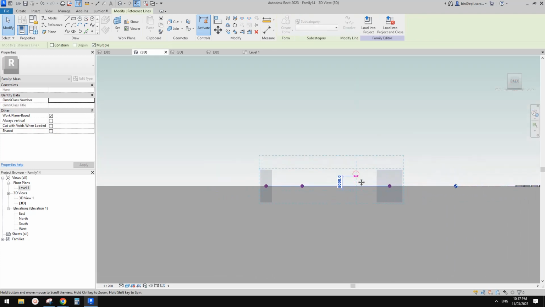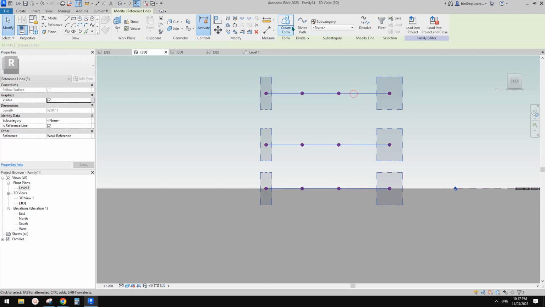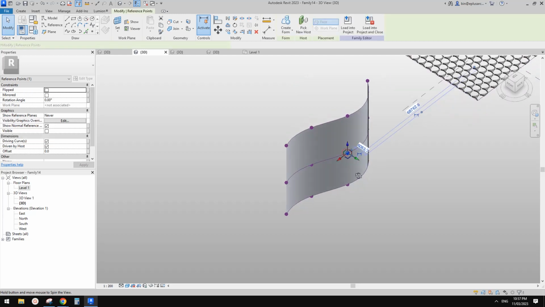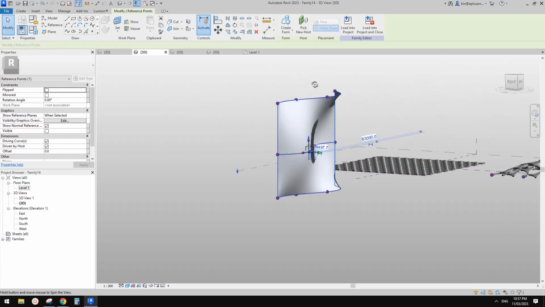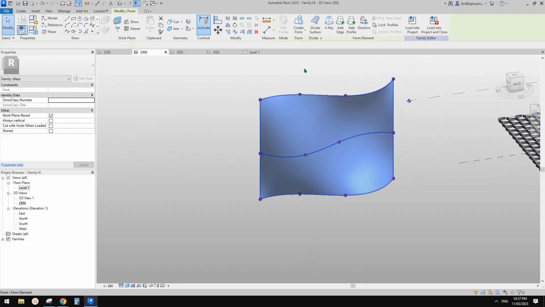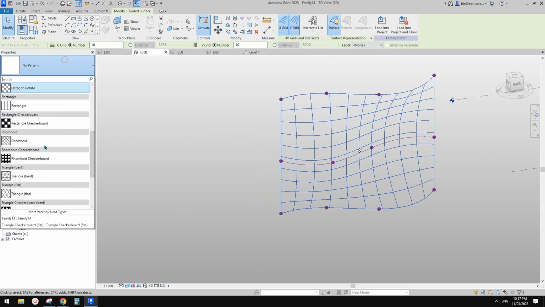Okay, so I'll copy this one up. 1, 2, 3, and create something. And maybe I'll just change two of them to make it more organic shape, and then use divided surface, and once again change that to a pattern first.